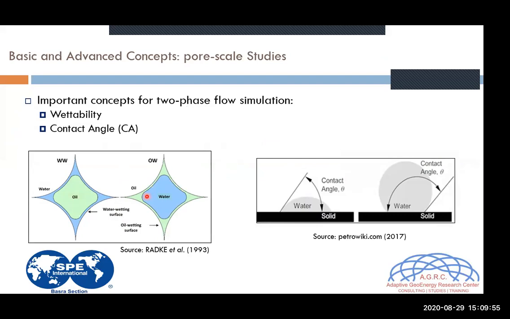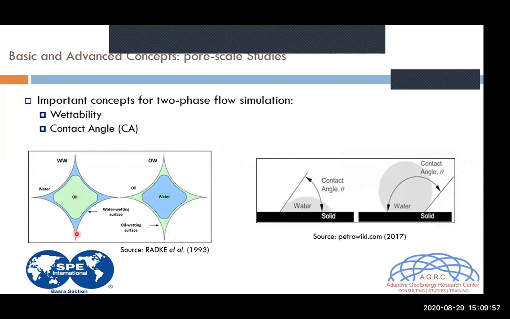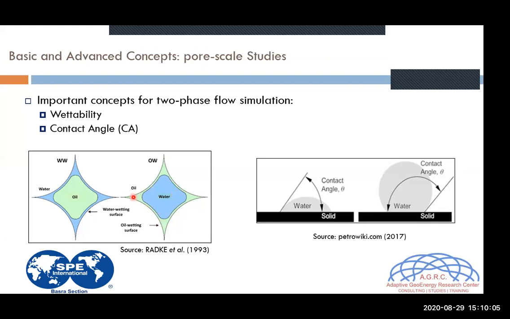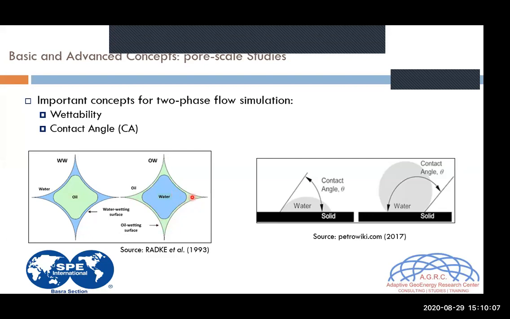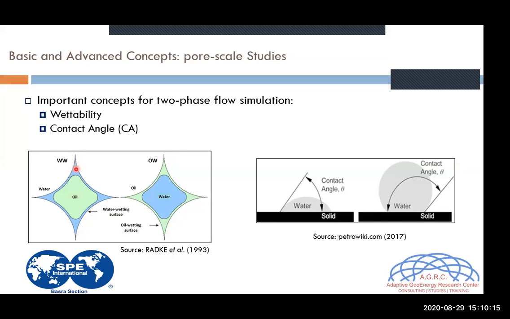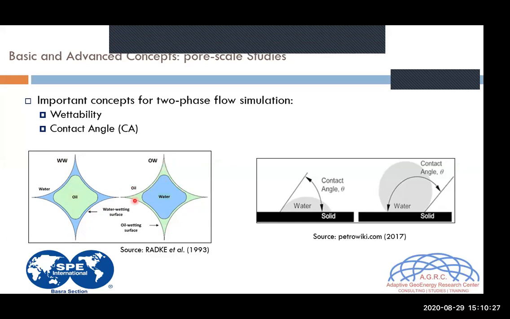In one of them, you have this kind of boundary, and in the middle you have an oil drop, an oil bubble. In the other one, you have water as a layer around your boundary. These are two different scenarios. The first one we call a water-wet scenario. You have the water around your boundary surface, and in the middle you have the oil as a separate phase. In the opposite way, we have what we call an oil-wet scenario. So we have oil as a thin layer, and then in the middle you have this kind of drop of water.